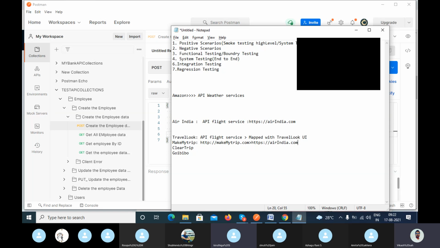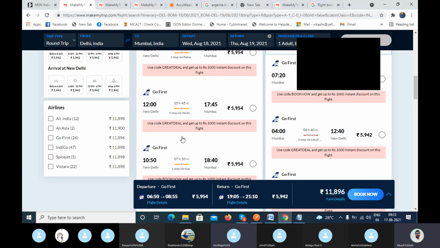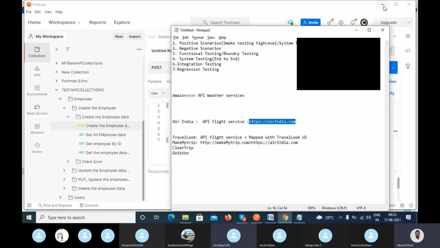Similarly, whenever we purchase anything and want to integrate it, because you have paid the money for that, you want to use it in your own way. So why should Make My Trip show the Air India URL? Because they paid the money for that, they will use their own service URL, right or wrong? Agree? Everyone shows their own market, not the third party, because they paid the money for that.